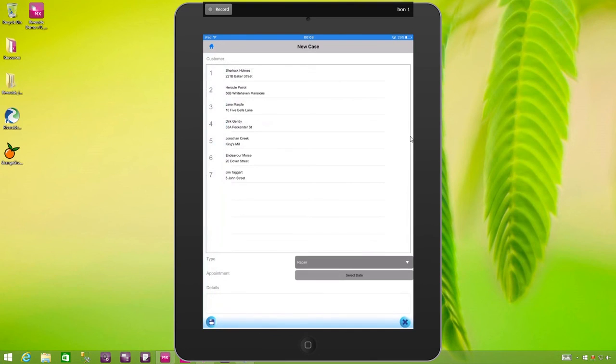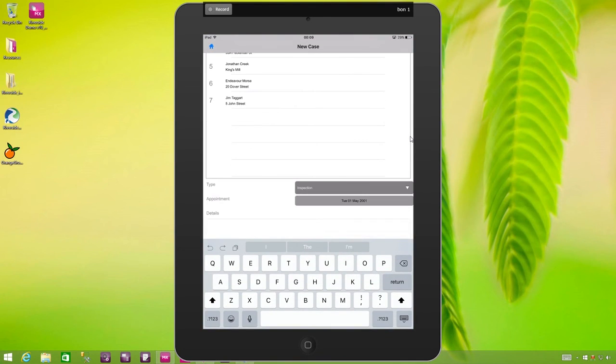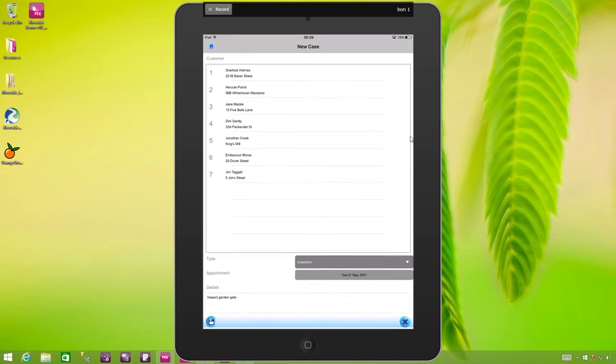This time let's do an inspection, and let's pick a random day and enter some details. So inspect garden gate. Very random, but let's save that.